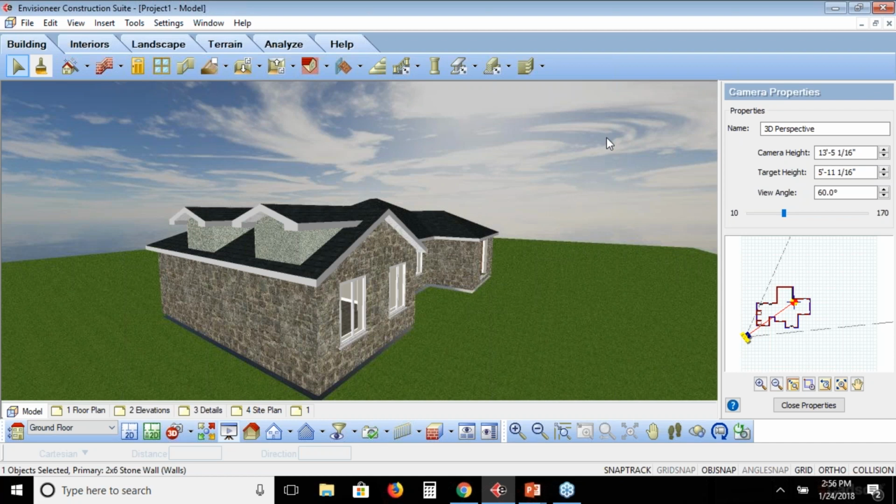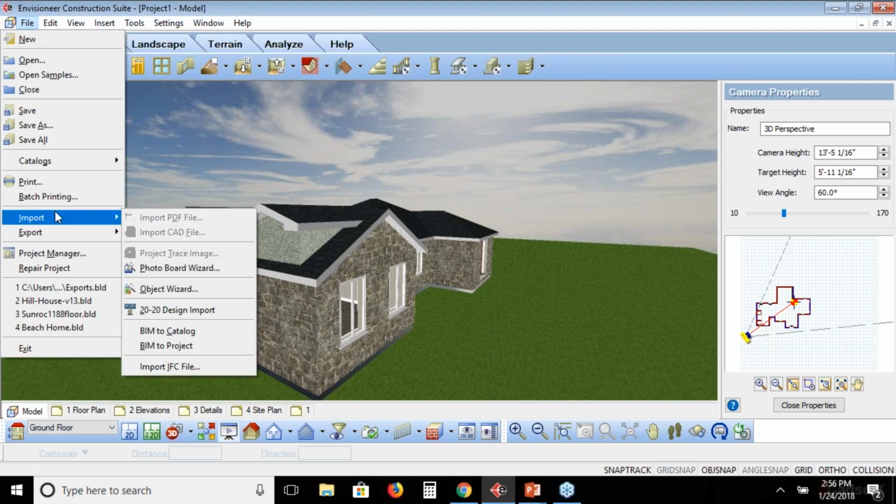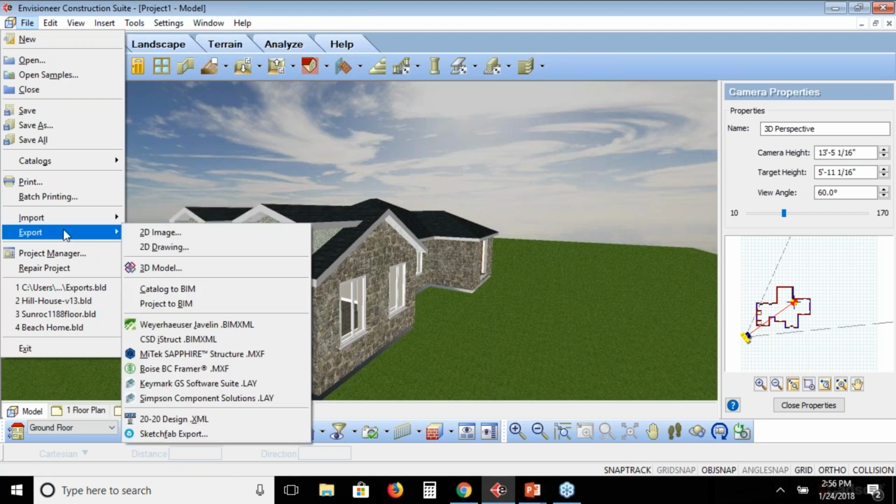And does your software communicate with other Revit software? Yes. Revit can export in an IFC format. So we can import the IFC file from Revit. We can also export ourselves in IFC format. So if you wanted to export the 3D model out, it can go out in an IFC file so that Revit can import it. We also export out in SketchUp format, DWG, DXF, 3D Studio format. So there's lots of variety of formats, but the one that would translate the best to Revit would be the IFC file format.